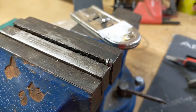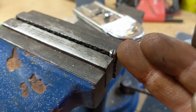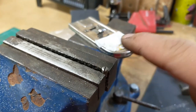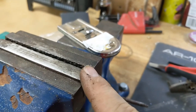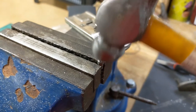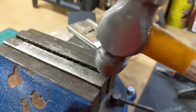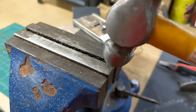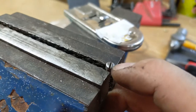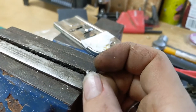One thing I can't stress enough is when you have old fasteners that are all hourglassed out, the first thing most people want to do is just take a file and run these burrs out. The metal's there, we don't need to remove any, we can keep what we have and just move it back into place. So you can just take a hammer, a little ball peen, and hammer some of this down. You can take a punch and get in there and move some of this back into place and square these off so you get rid of that hourglass.